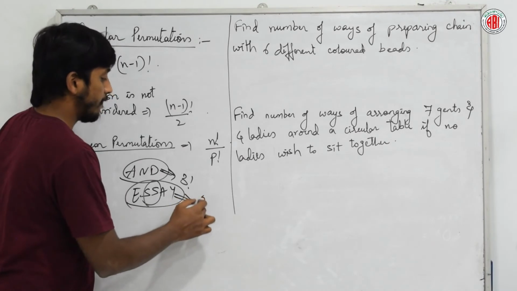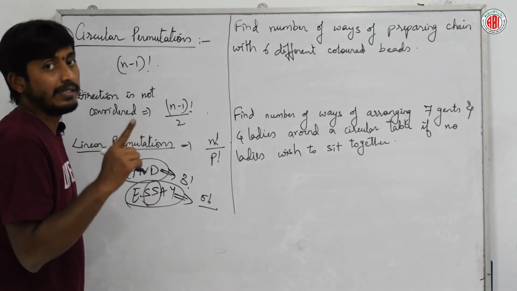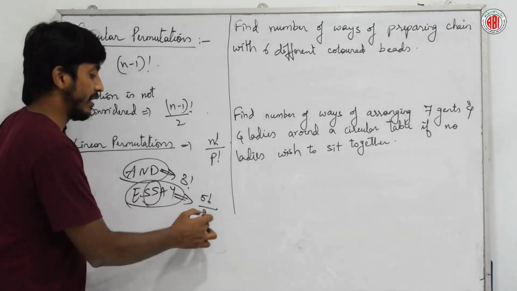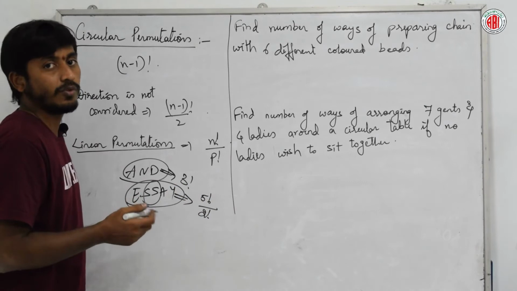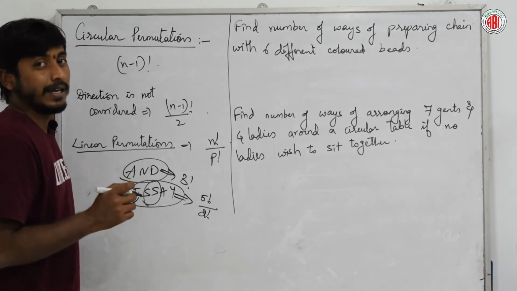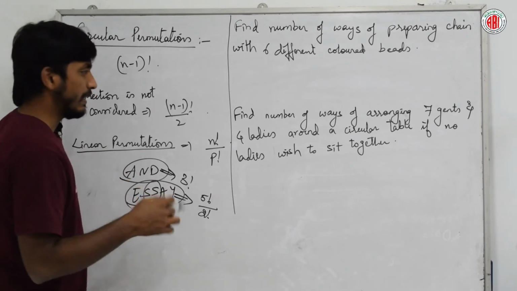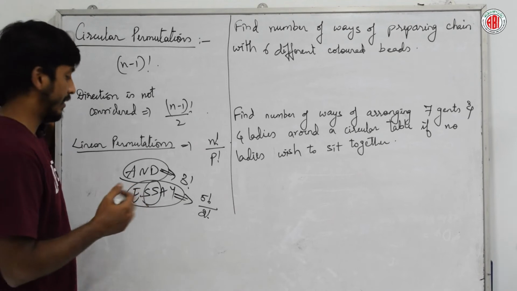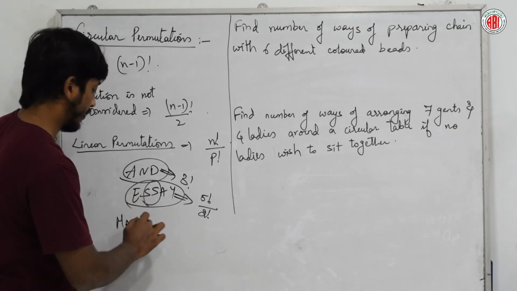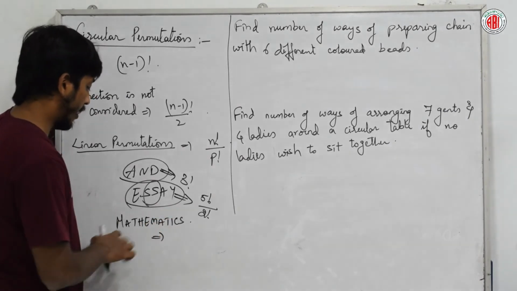So I can say 5 factorial, out of which one element is repeating, right? Yes or no? How many times it is repeating? 2 times. So we can write as 2 factorial. Clear? Did you understand? Let us say some word, just tell some word. Mathematics. Mathematics. Total how many letters?